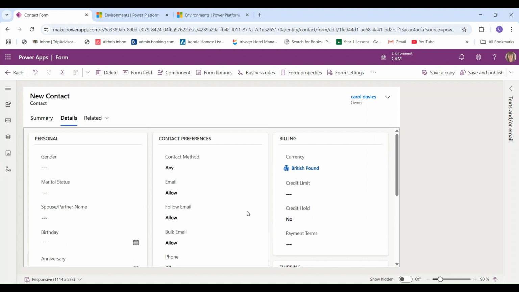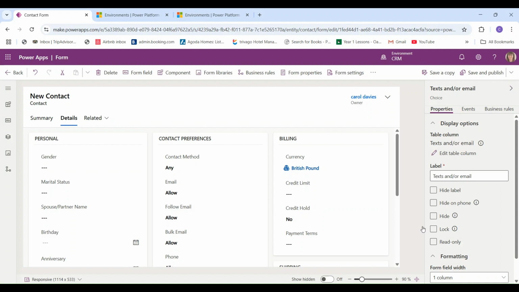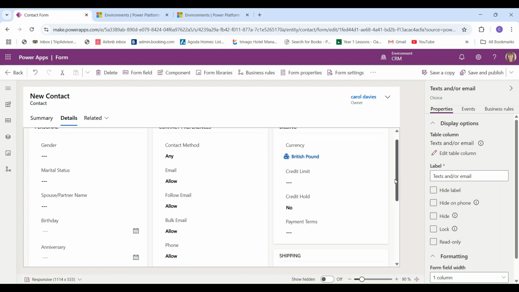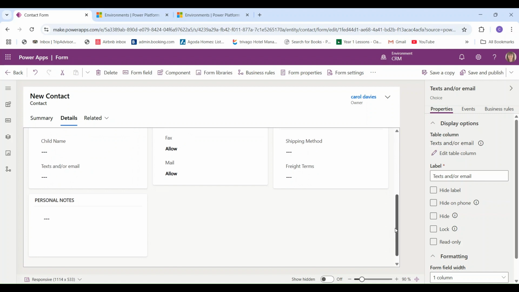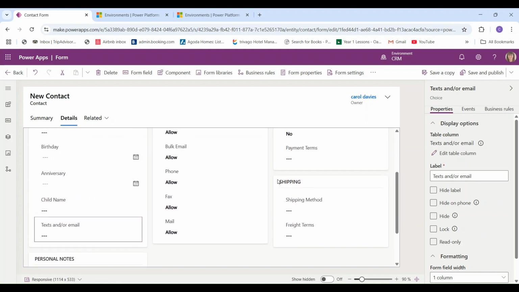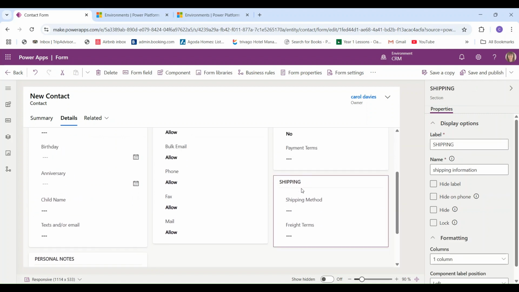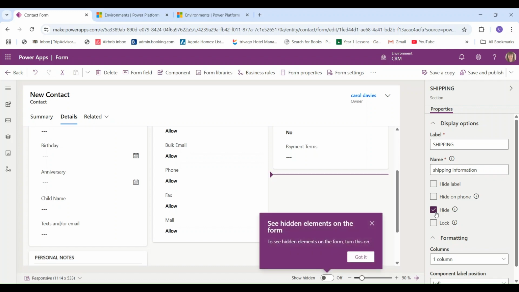If there's something that we think, right, okay, I'm not sure whether we want it or not, what we can do, instead of deleting it, is hide it. So say these shipping details here, if we don't want to see them, you can select that. You can choose either to hide a label or hide the whole thing. So if we hide the whole thing, it disappears like that.